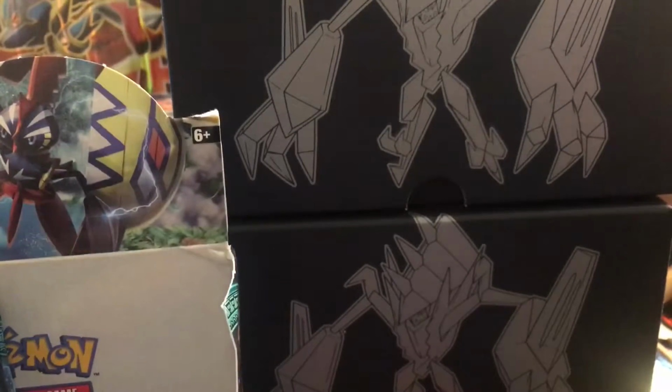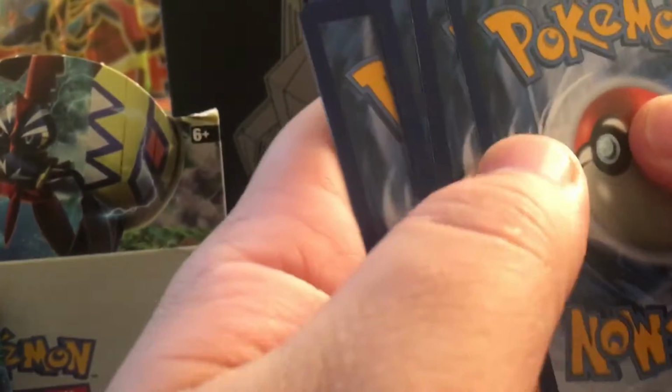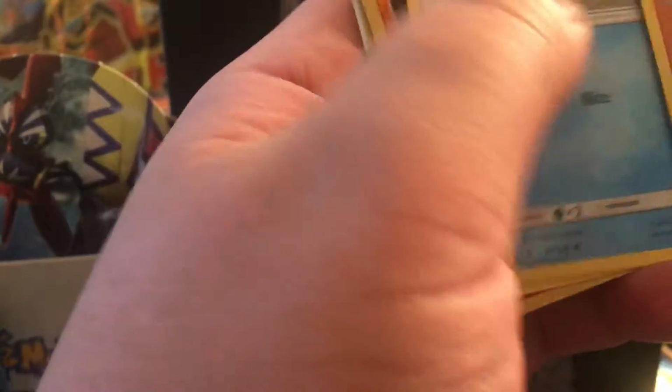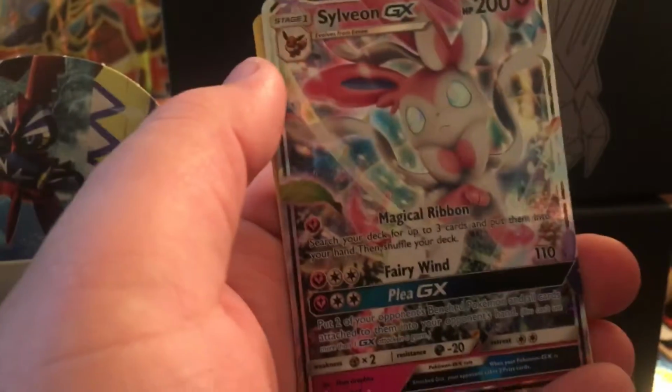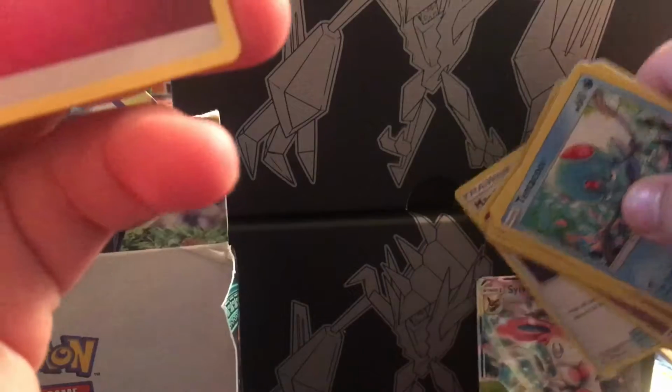Alright, you got the right side of the box. Alright, there we go. There's a code. All right, we got a Sylveon GX on our first hit. It's pretty good. I don't have that one actually.